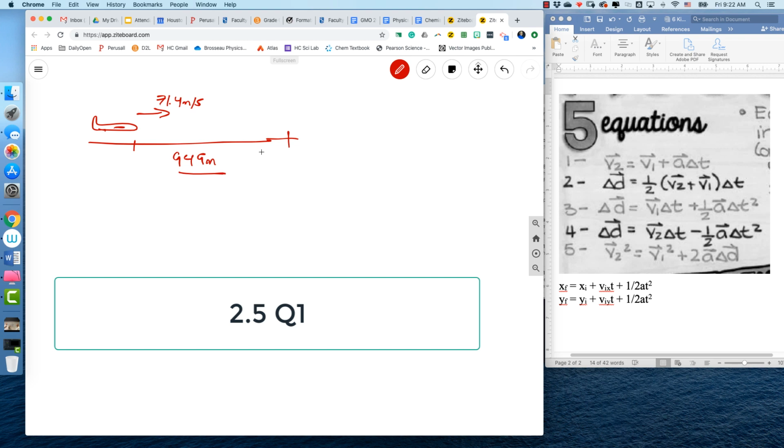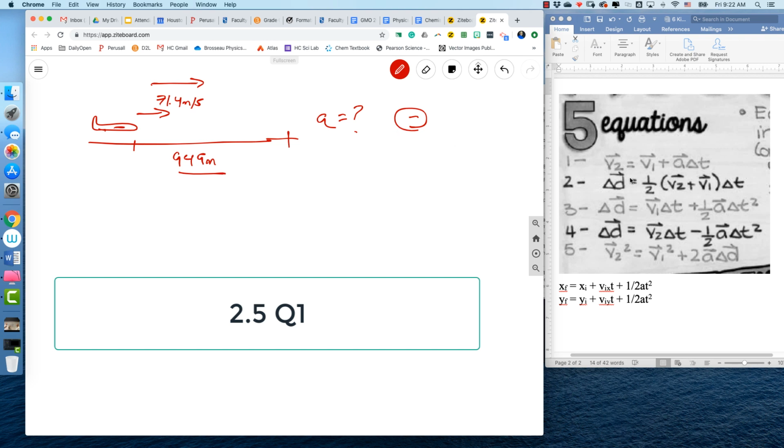The question is asking for, assuming the jet lands down, find the magnitude and direction of the acceleration, assuming constant acceleration. So they're trying to solve for acceleration equals question mark. And when they say the direction, obviously since he's moving in the positive direction, the acceleration is going to be a negative answer. Does that make sense?